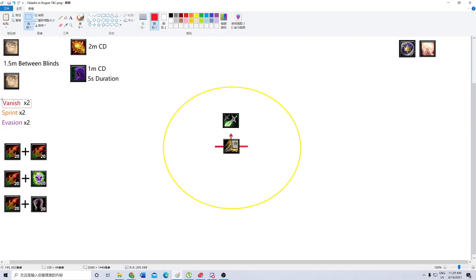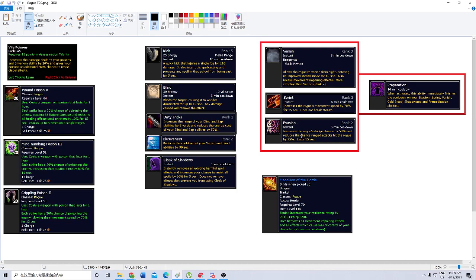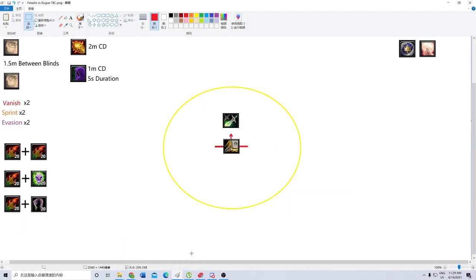Keeping track of the vanishes might be a big deal. I mean, getting out of vanish is kind of okay. The big things to try to get out, however, are sprint and then to realize when the rogue is completely out of evasions. However, I think evasion is on a pretty short cooldown. Let me check. It's on a 5-minute cooldown plus prep. Yeah, so once they run out of evasions, things get really interesting really fast.